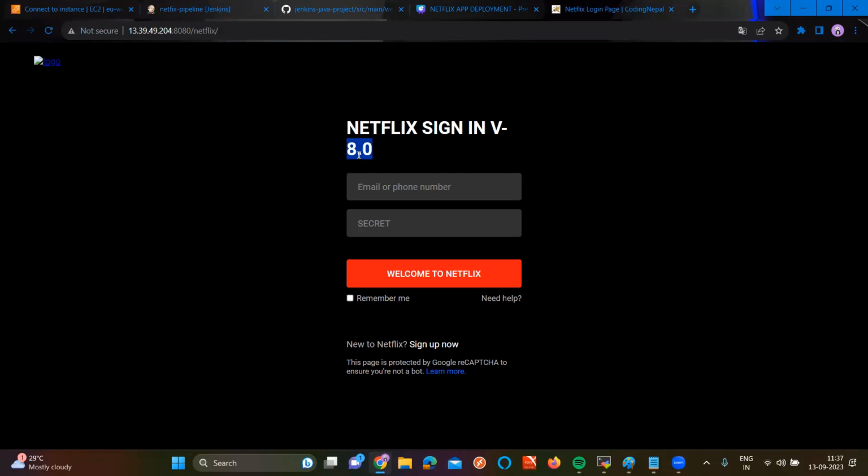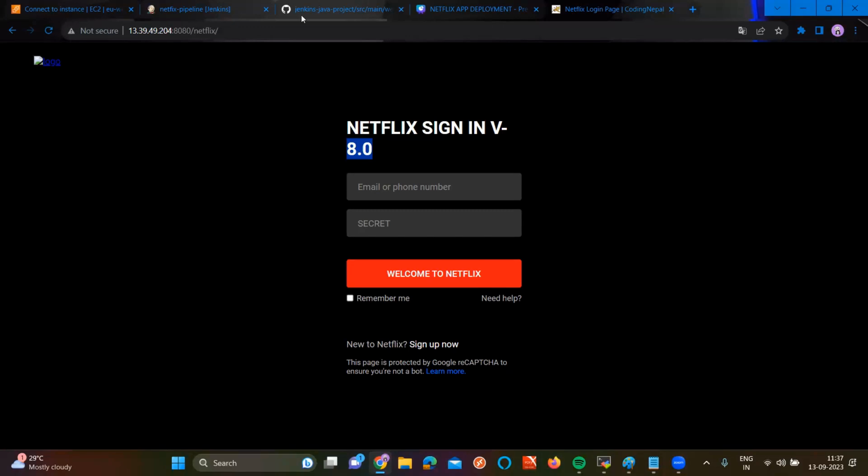Again, if you go for version 9, again you are going to write the code, build it, test it, check the code quality, convert into artifact, and again deploy. It is a continuous process or not, sir? Tell me one thing, how many times did you write the pipeline? But can we use it for our lifetime or not, sir? Whenever you change the source code, directly I can click on build now. Of course, you can integrate PollSCM or webhook as well. That's up to your choice.